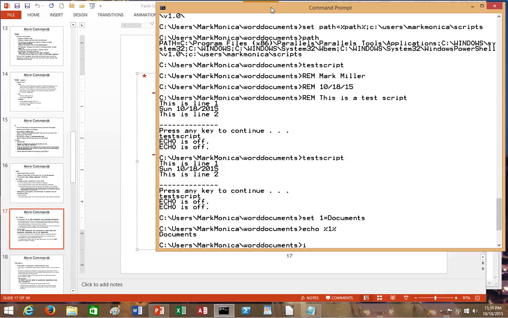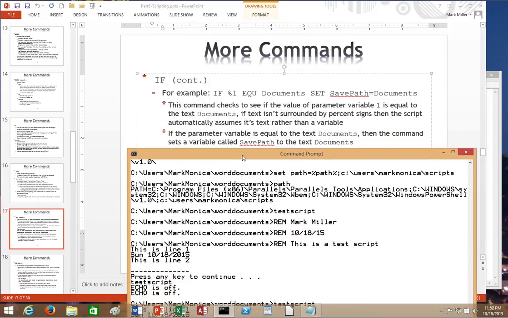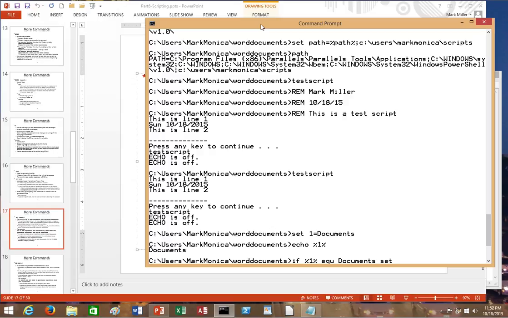So we can say if %1, and again, because it's a regular variable, we need % on both sides, EQU documents, set save path equal %1.